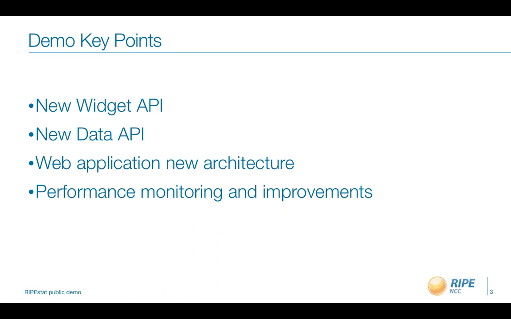A brief summary of what we will talk about today. We have two new APIs, and we will discuss also how this will impact the architecture of our current web application. After that, we will briefly mention some effort that we've been doing about performance monitoring and the improvements that we've done.